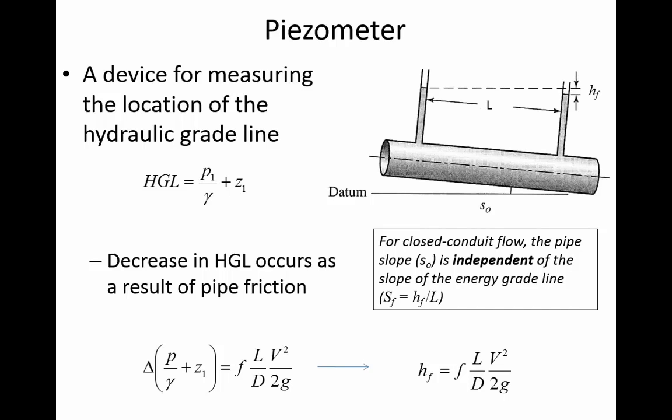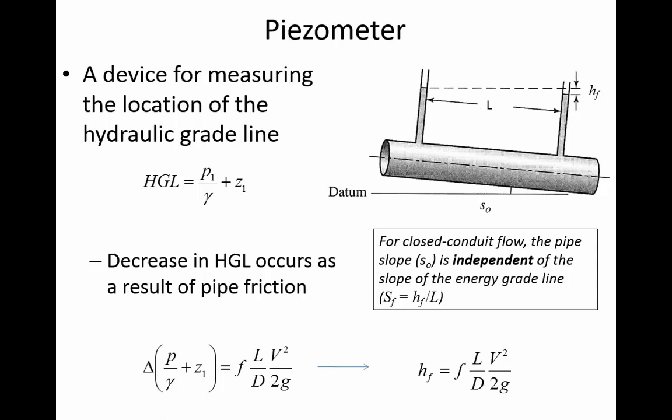Just a reminder, I mentioned it before, that the 2 slopes that we've got here: the slope of the pipe, S naught, and if we draw a little dashed line connecting the dots of the HGL, going from here to here, and I'd be delighted if you drew that line on your tiny little drawing, that would be the HGL. The slope of that line is not the same as S naught. It's just coincidental. If we made this pipe horizontal, for example, if we flattened it out, then S sub F would stay the same. It wouldn't all of a sudden go flat.